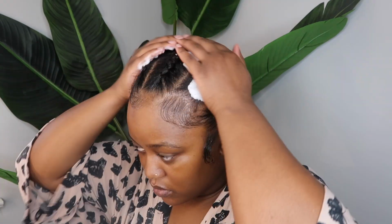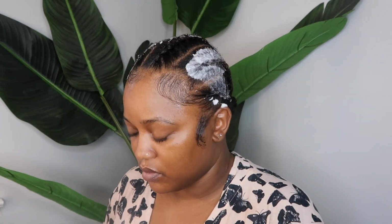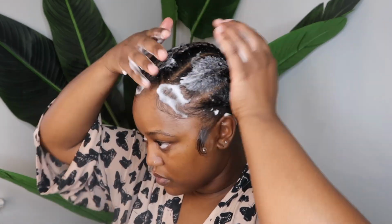So now I'm gonna go in with some setting foam. This one is from ORS, and I'm just going to apply that over my braids to just secure everything in place, make sure there aren't any flyaways, and it helps the style last a little longer. And then I'm going to tie it up with a scarf. You can also sit under the dryer, but I just let it air dry tied down. And that was pretty much it for the style, y'all.